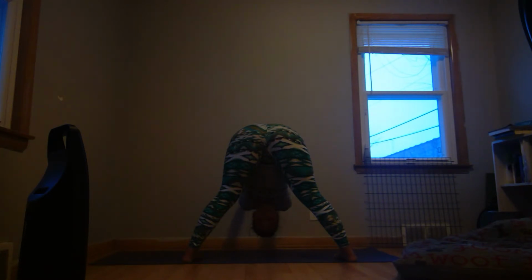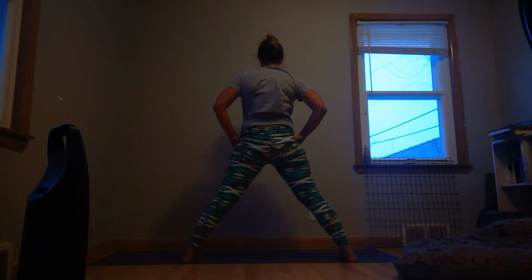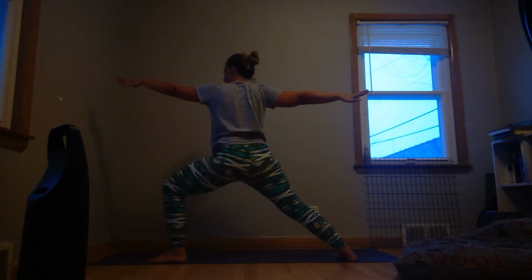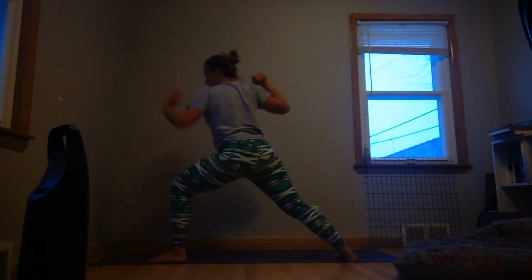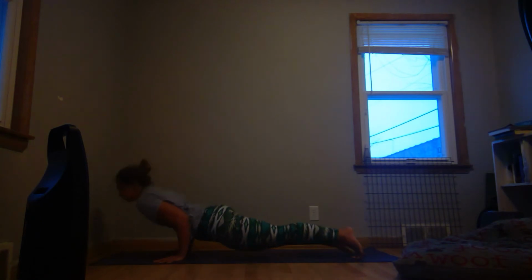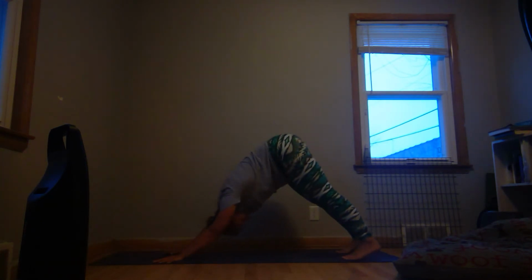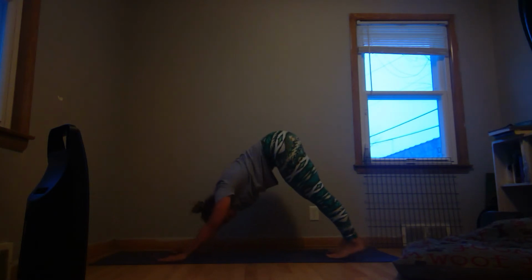Last one, inhale. Exhale, hands all the way down to the ground, lift halfway. Hands to hips, all the way up. Warrior two. Breath in. Chaturanga. Three big breaths.